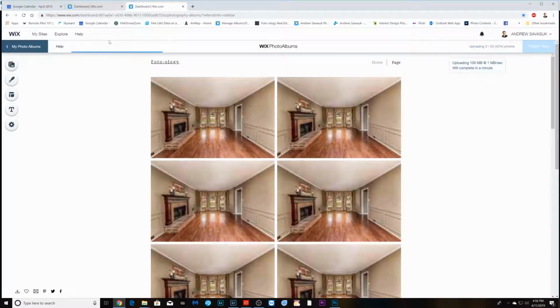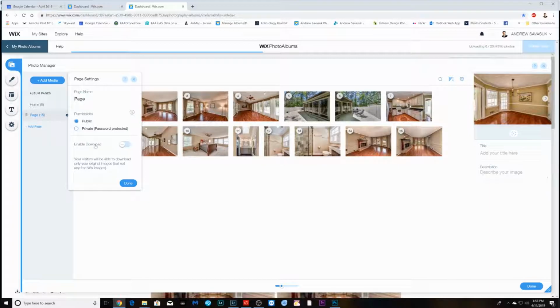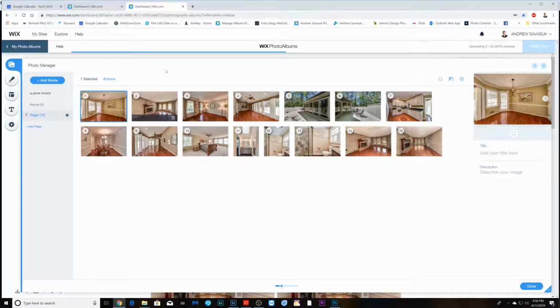And then for each of the clients, I set them up, enable download for them, and I pick a password for them.